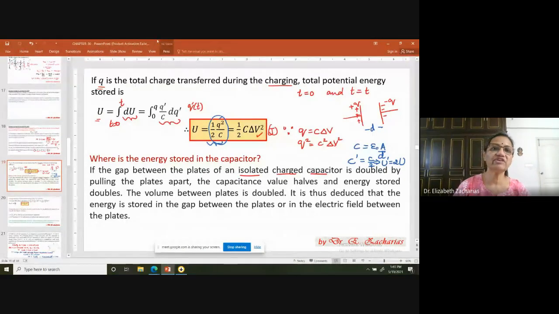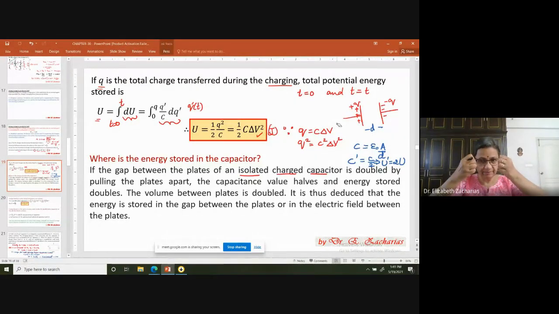Is that difficult to understand, guys? First, the plate gap is D. Now you make it 2D. When you make it 2D, the capacitance becomes half because the formula is C equals epsilon naught A by D. D became 2D. Therefore, the new capacitance is half of the original capacitance. Okay, now let us find the energy. Because C has become half of the original value, the potential energy becomes doubled. C is the denominator of that equation. Therefore, energy becomes doubled.